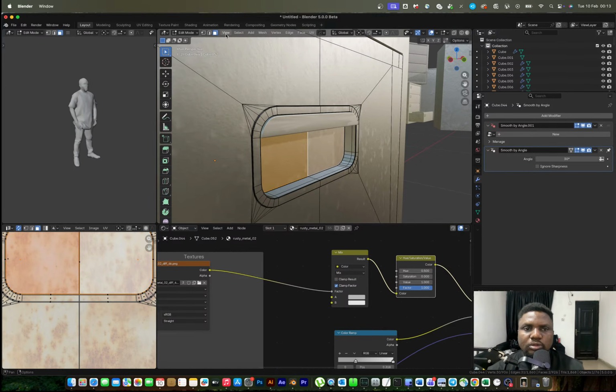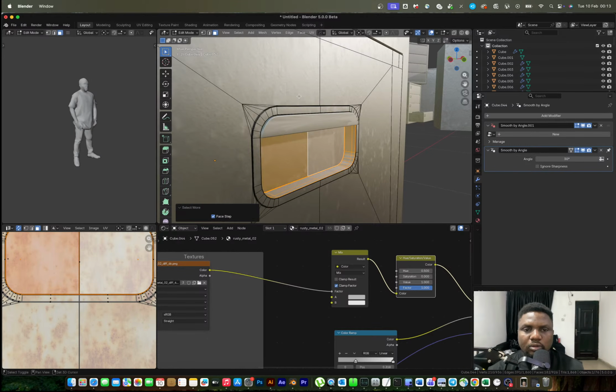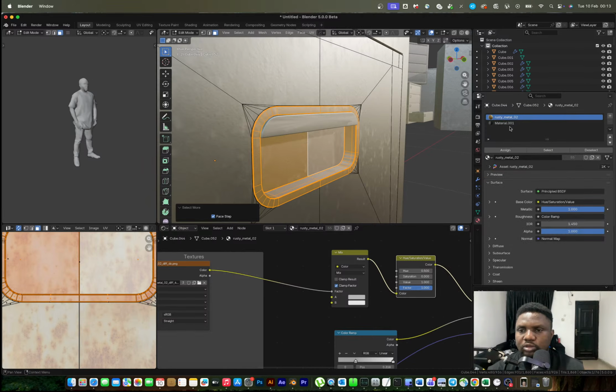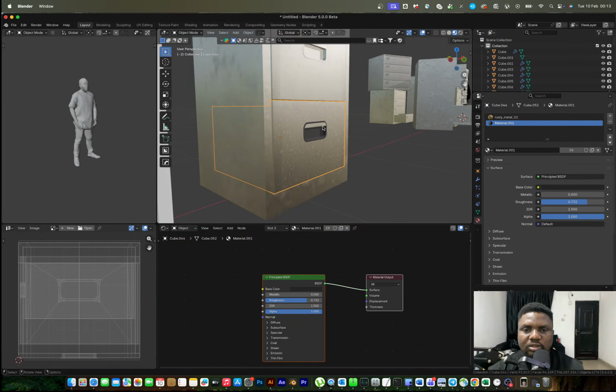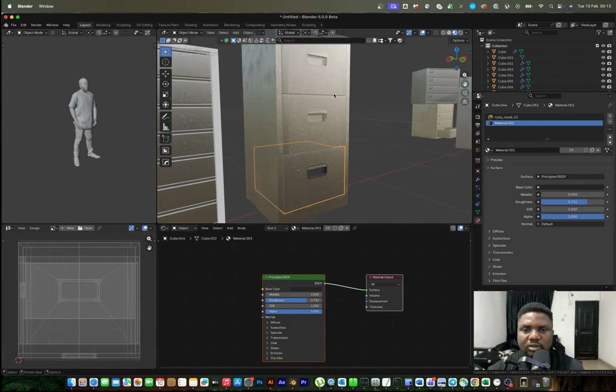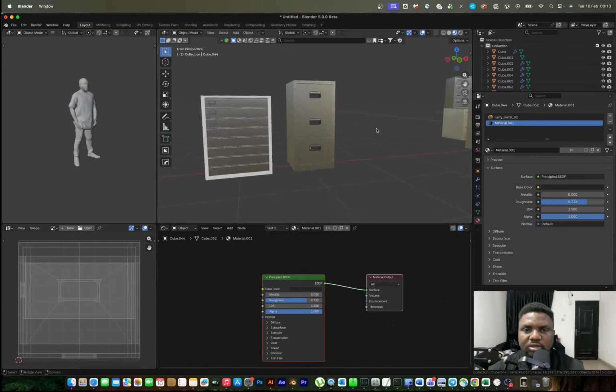Select both. I'm going to select more. I'm going to assign this. And I can select both and link object data just like so.